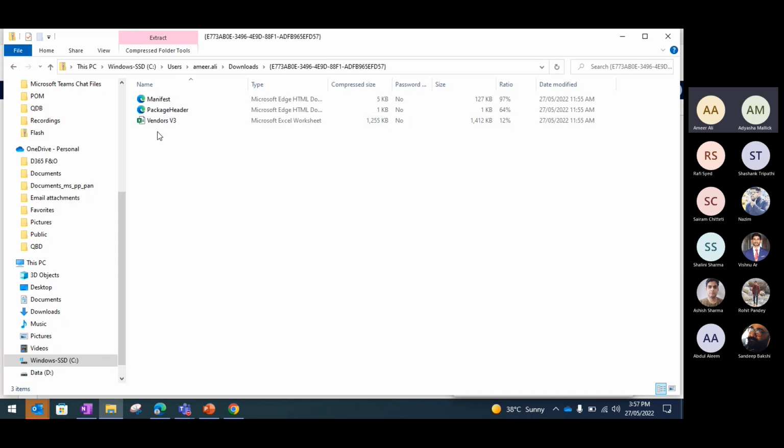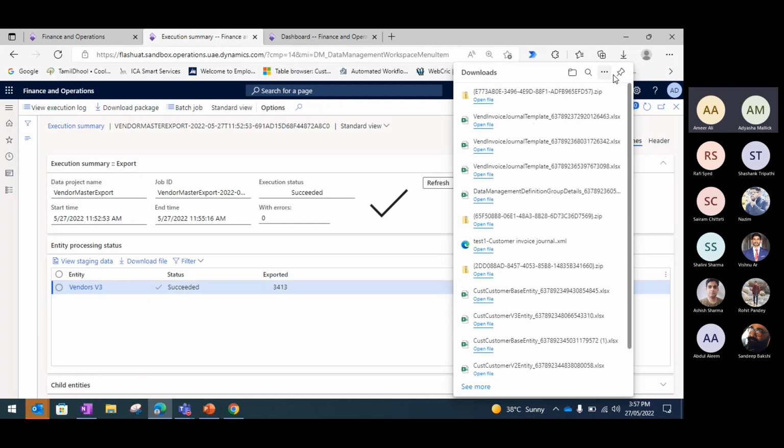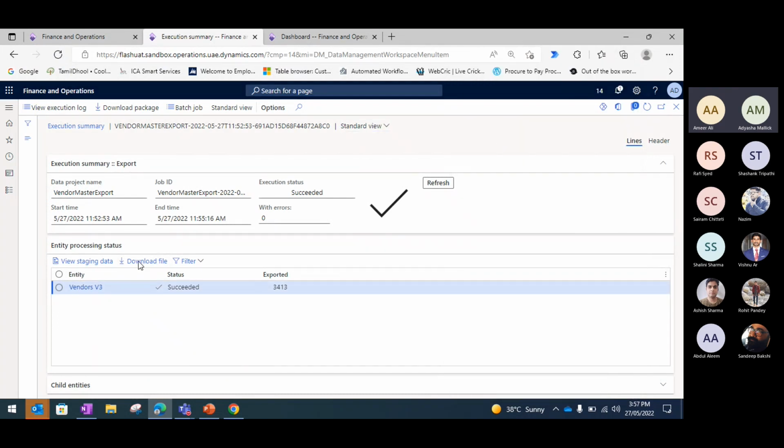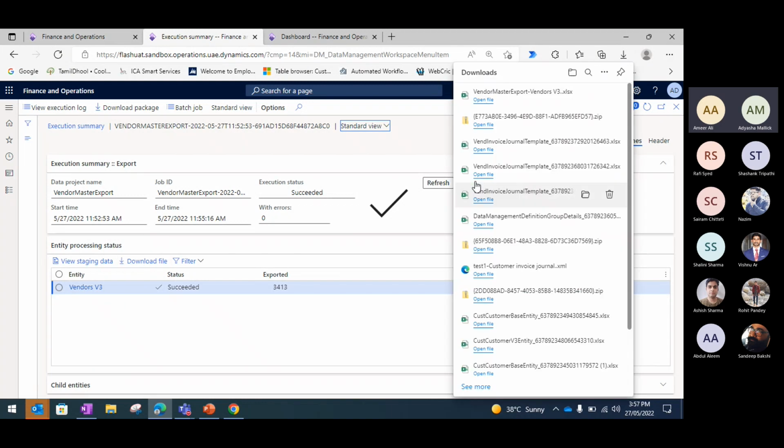We can use this file, update the record, and push it to some other company where we will import this. As I was telling you, we can have n number of entities. All the entity list will be added over here. This same package can be used for creating the data in another company. So now I will just download the file from here. It will download in the Excel format because this is the format I chose to export this data.